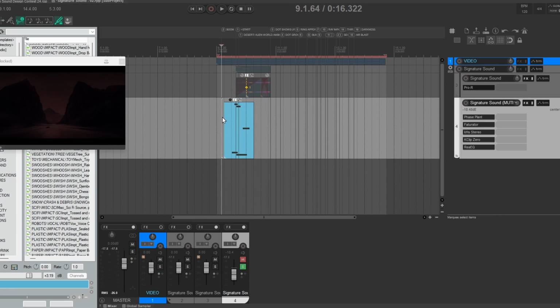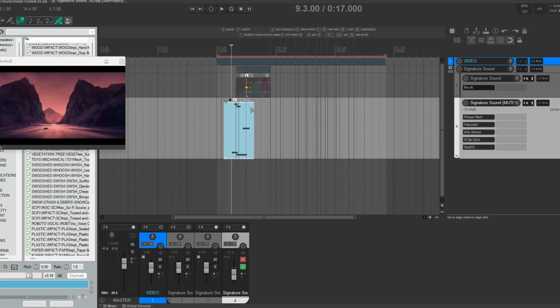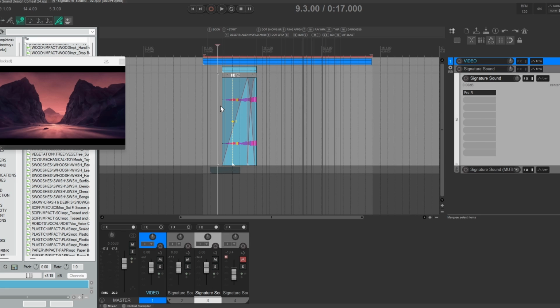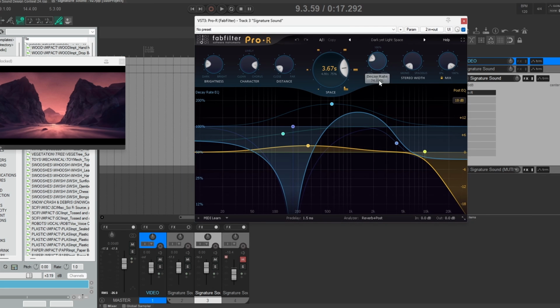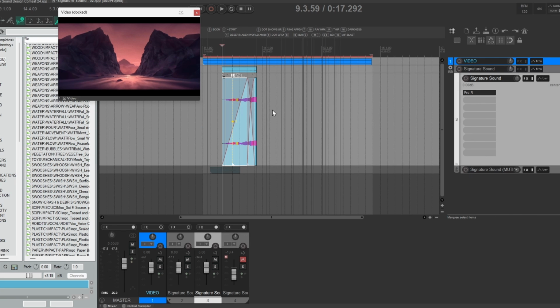But it's basically the same MIDI, the same notes that are playing here as the notes that are playing in the laser. So I rendered it out into a waveform and put some ProR reverb on it. And what I did here is that I put the stereo width to 0 so that it's mono, because if it's too wide, then it's just a kind of ambience-y sound. But I wanted it to be in the middle so that the viewer understands that they should look in the middle, so that it anticipates that something in the middle of the scene is gonna happen. It's like something far away making this sound, or heading towards us.